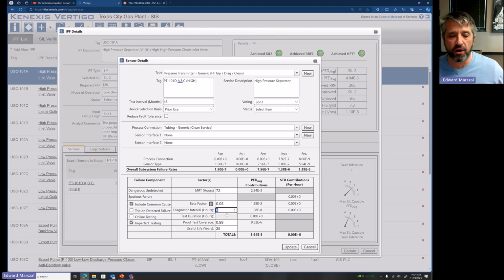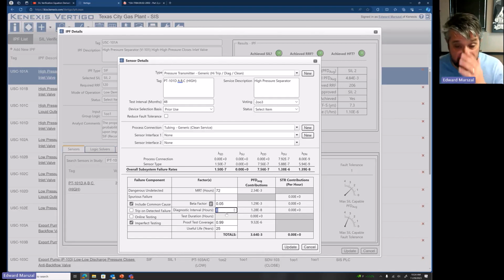But the reason I put 0 in is the diagnostic test interval of a PLC and a pressure or a level transmitter is one scan. So let's call it 300 milliseconds. Well, if I add 300 milliseconds to 72 hours, I pretty much still have 72 hours. So for real high turnaround diagnostics, you're always going to put a 0 here. The only time you wouldn't put a 0 is a very slow diagnostic, like a partial stroke test that might only occur once a week or once a month or once a quarter. Then that test interval becomes relevant in comparison to the repair time.